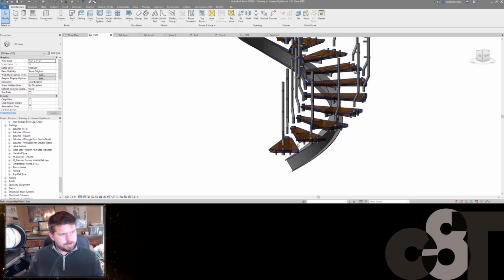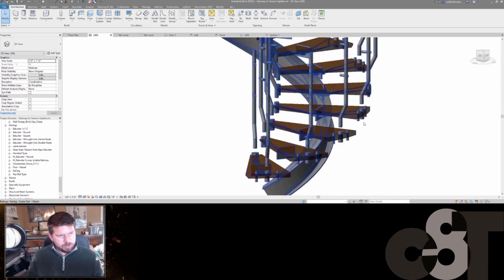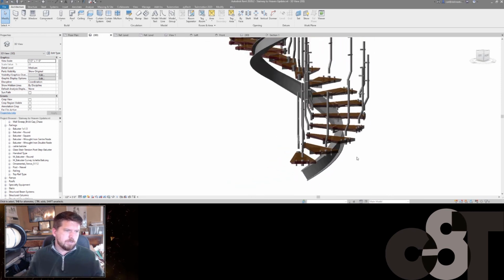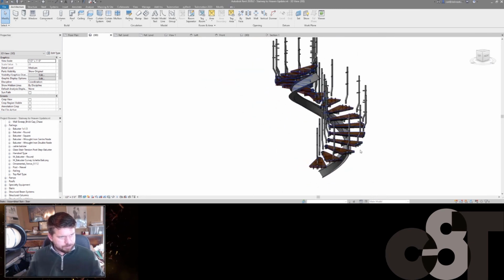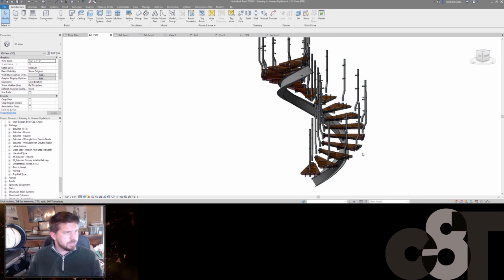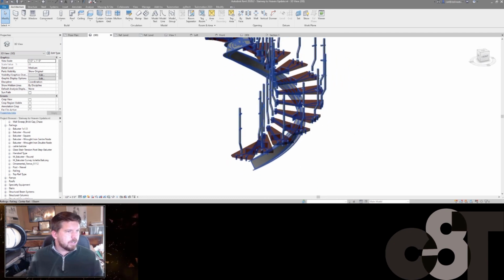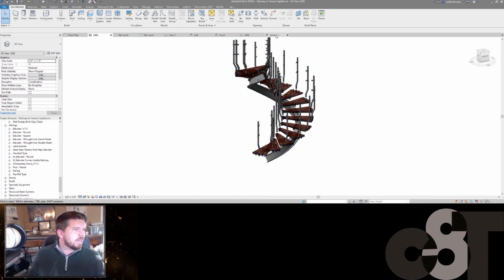Now you can see that it moved a little bit, but not the way we really wanted it to. So I think what I'm going to do is just line these up for now for the sake of this tutorial. And we'll go back and revisit that maybe a little bit later. I'll update the video and we'll figure that out.